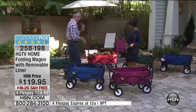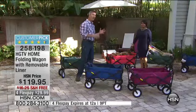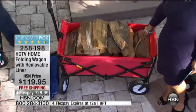It's fantastic. Other heavy-duty jobs, how about getting that firewood in the house? Perfect. This is perfect for 150 pounds. So from the backyard into the house, as I said, it won't scratch the floor. You can bring it right in there.